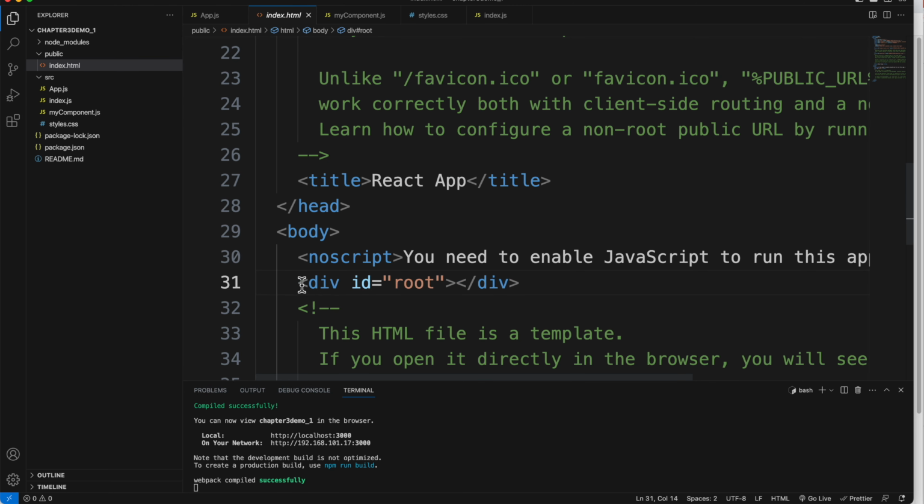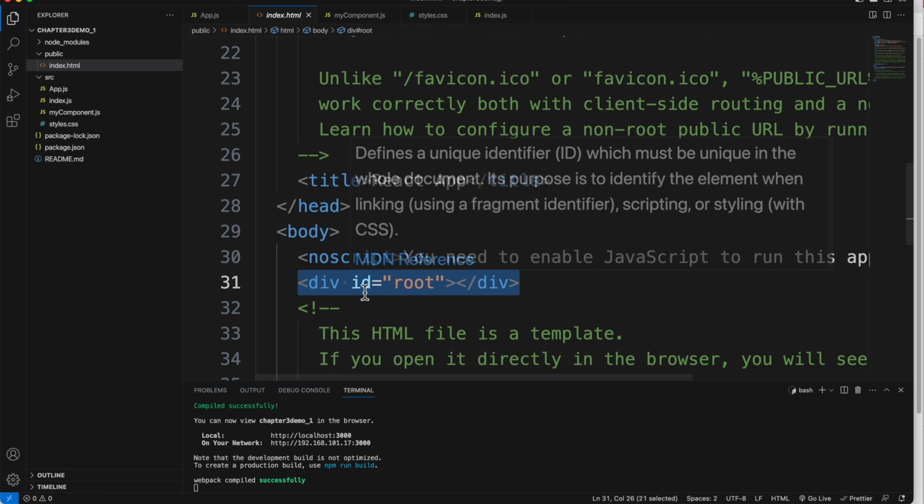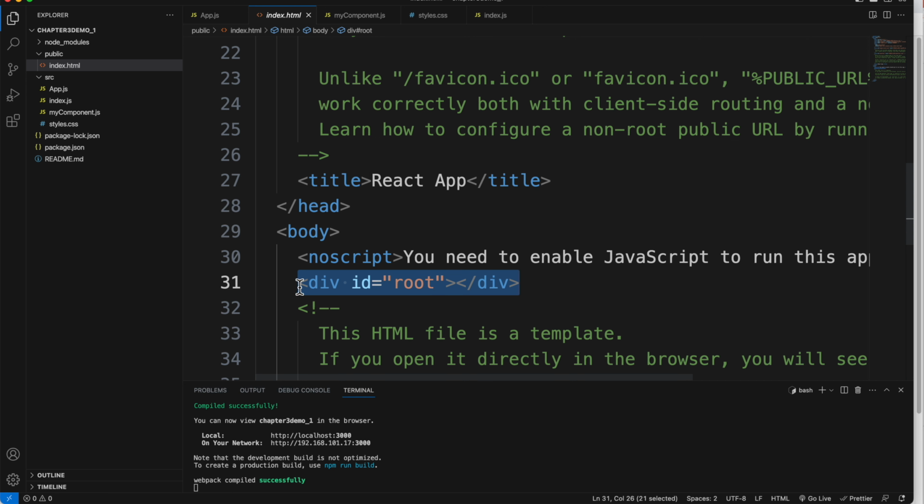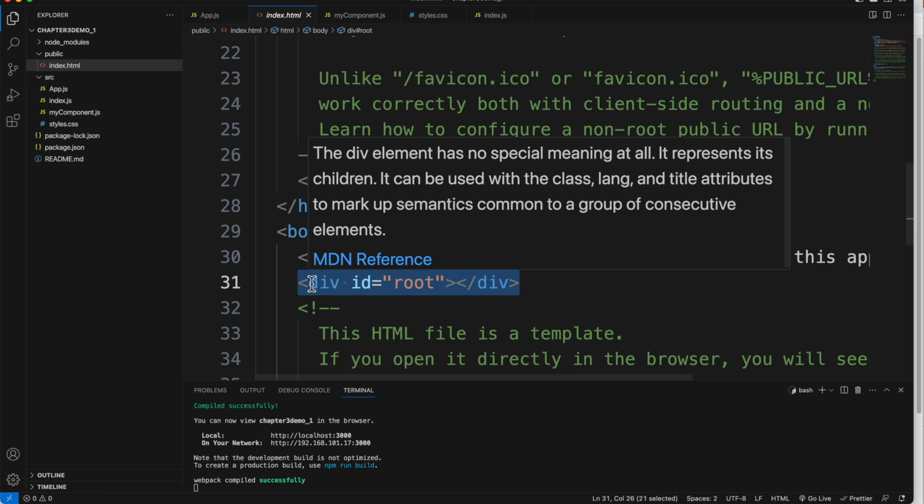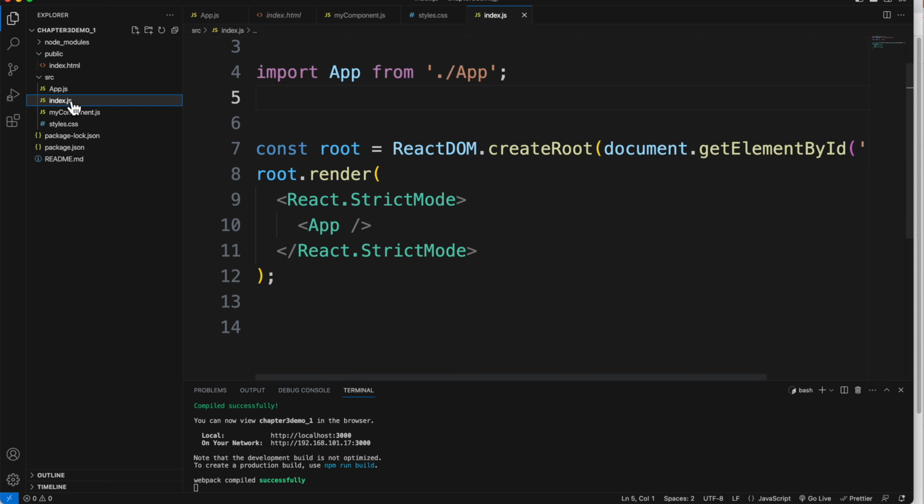In the index, we have the element, sorry, not component, the element where we want to load our component. So this is where we want to load. And then index.js is the one which would do the rendering. So we get the element by ID, if you scroll there, it is root. And then we are rendering here this app.